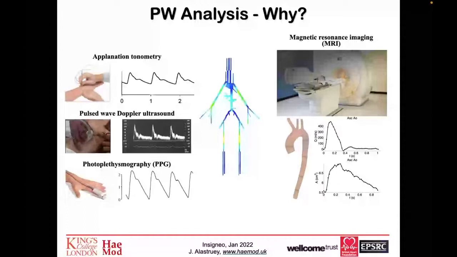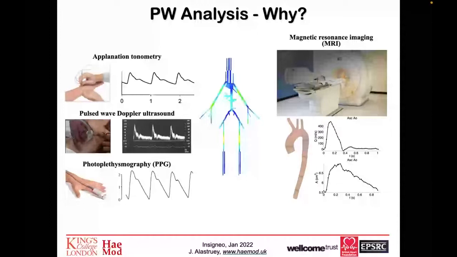So I was talking about the pulse wave. As it propagates, it produces changes in blood pressure, blood flow, and cross-sectional area throughout all the arteries of the human body. For example, it produces the pulse that we can feel on our wrist. And there is lots of in vivo evidence of the existence of this pulse wave.